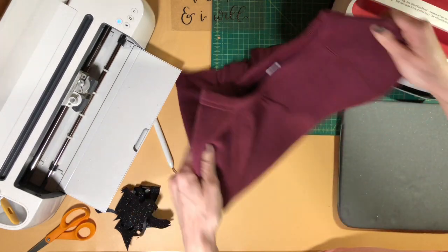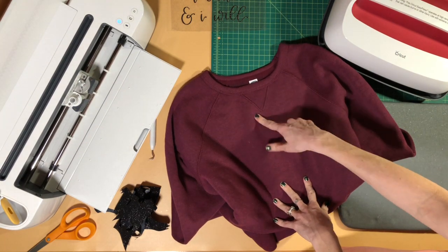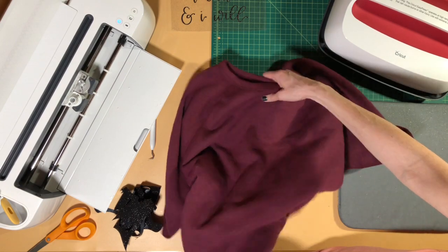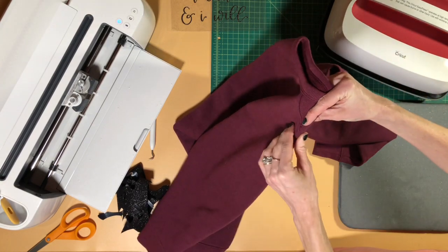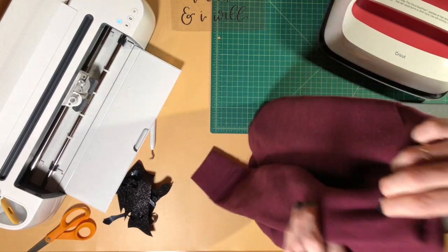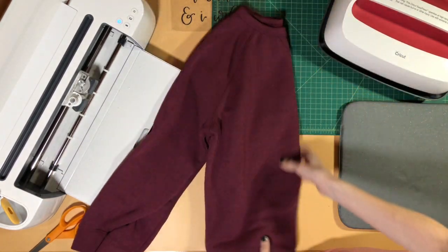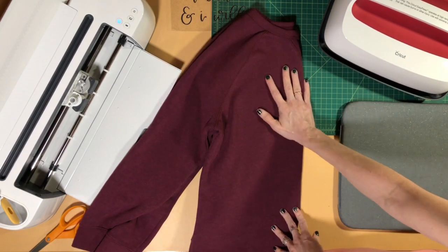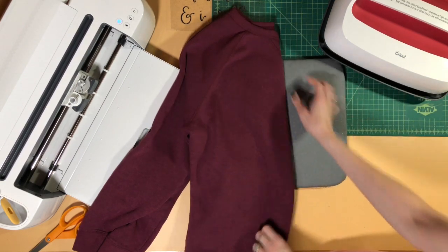So one tip that I wanted to share is this sweatshirt actually has this little diamond kind of design piece that will help indicate the center. But I always like to fold it in half like this, and I'll just fold it right on the bottom of that little triangle and give it a quick press to create a center line. When I'm lining it up, it's just a simple little extra thing that you can do to help with your alignment.